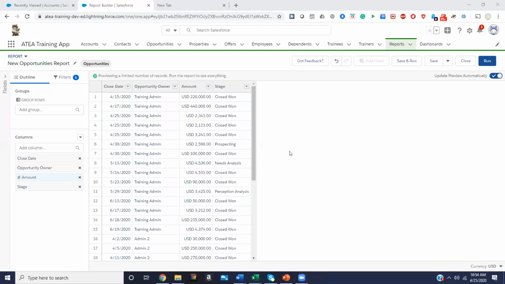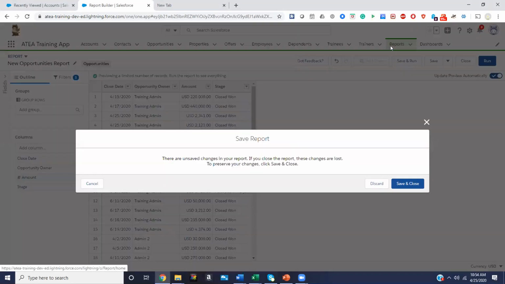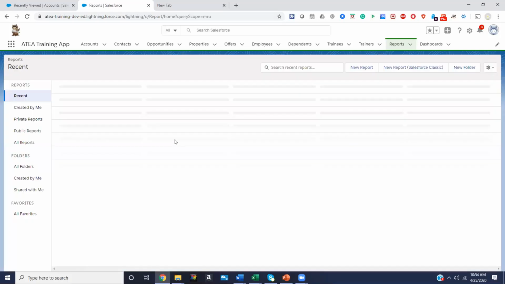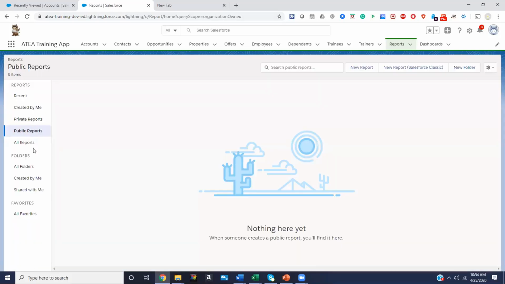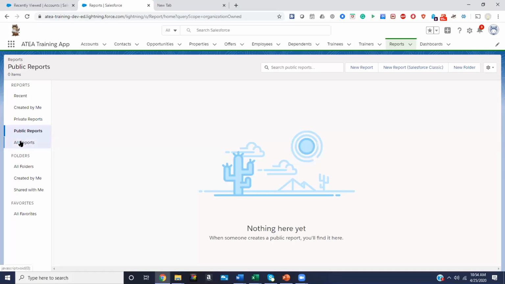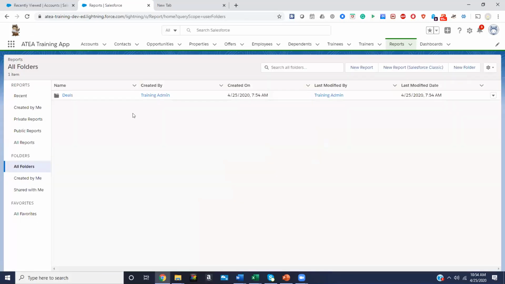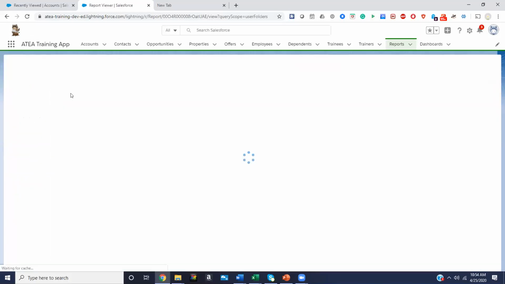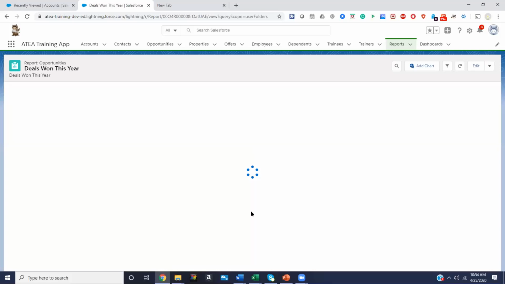Yeah, please go ahead. I'll save it in my public folder so that you can access it, Mahendra. Sure, I'll access the public folder, public reports. I'll rename it deals and do a save. Can you refresh your folder screen so that you can see the folder deals under all reports? Okay, deals one this year. So this is the report Karmani has created.